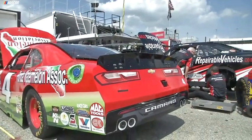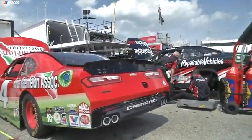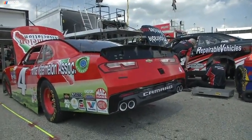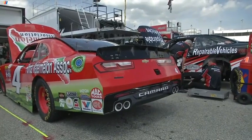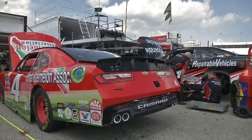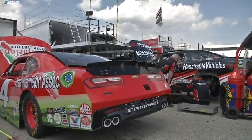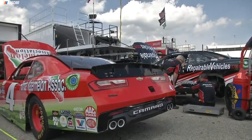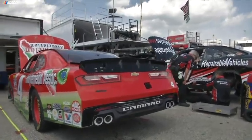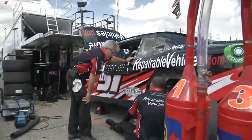Well, here's the deal. Last week, Jeremy Clements, let's just have story time here on NASCAR.com GarageCam. Jeremy Clements was not too happy with Ross Chastain. Well, he went up behind him, grabbed his shoulders to come talk to him, and, well, Ross turned around and socked it to him. Yeah, nobody caught it on camera. It was highly publicized, though. So, interesting that they're parked next to each other. Adored friends, Ross Chastain and Jeremy Clements. There's Jeremy Clements' dad right there working on the car.